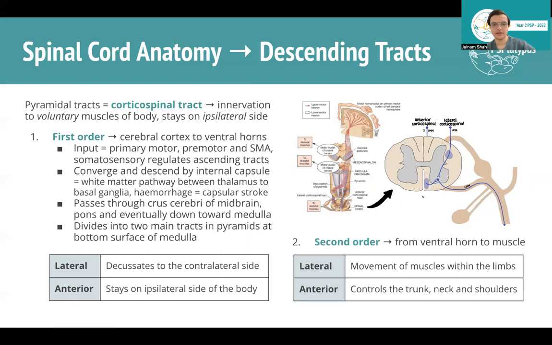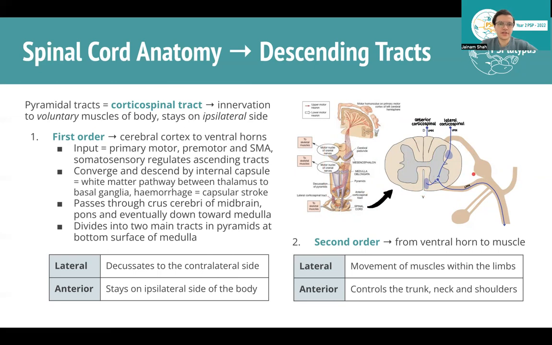If you don't remember anything from this particular slide, just remember that it goes to voluntary muscle and it stays on the same side. So if you have some sort of pathology, you would expect it to be on the same side as the lesion, essentially, to a point. You've got the first order neurons, and I've got the diagram here. I've got one stylized picture and one that I've drawn from the lecture itself. I would recommend you draw these out too as you follow the lecture, because it really helps consolidate some of these really complex ideas.